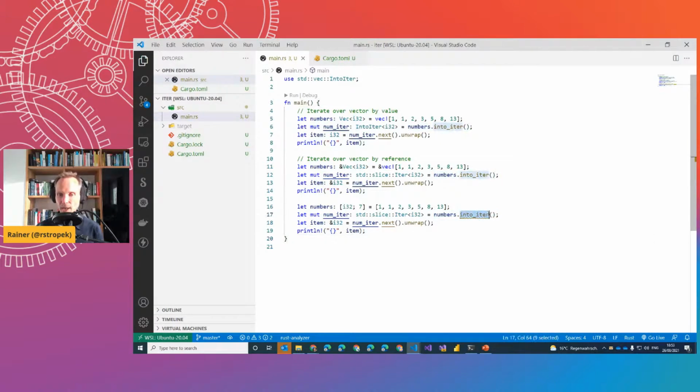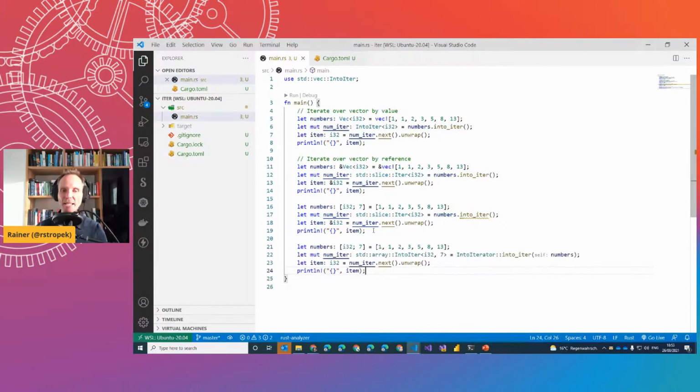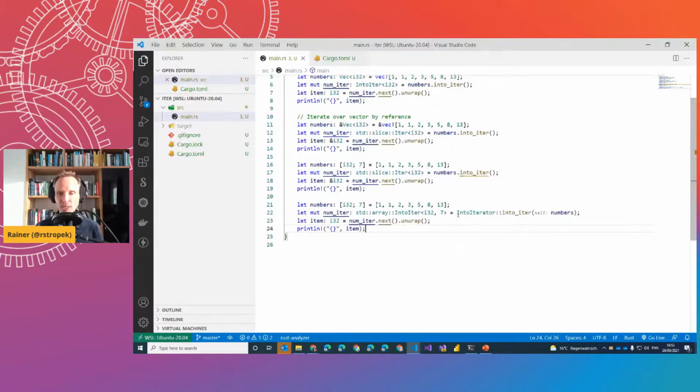So if you do that one, the array will behave differently from the vector. Of course, if you want to explicitly call into_iter, you can do that by using this syntax here. It's essentially exactly the same as we had before, but with a different syntax. And for this syntax, the Rust compiler will not do the trick, and you will get a value and not a reference. So this is already the new behavior, no warning. This trick is to be backward compatible; in the future, this will break, and in the future, this will give us an i32 and not a reference.